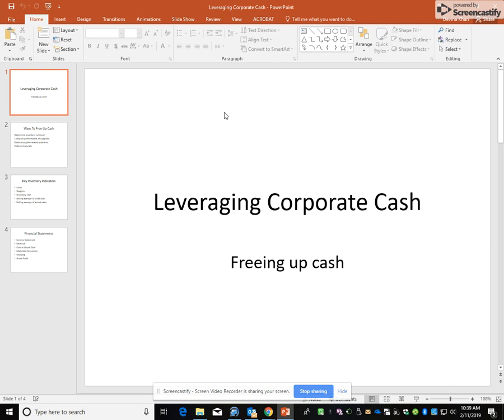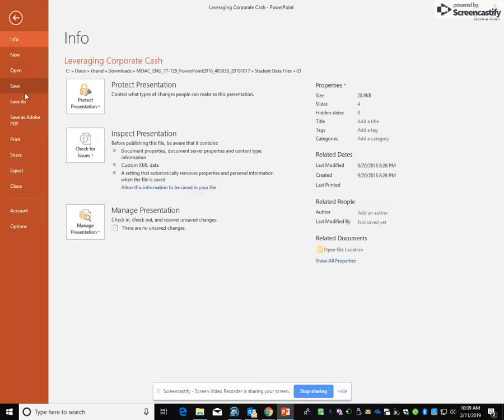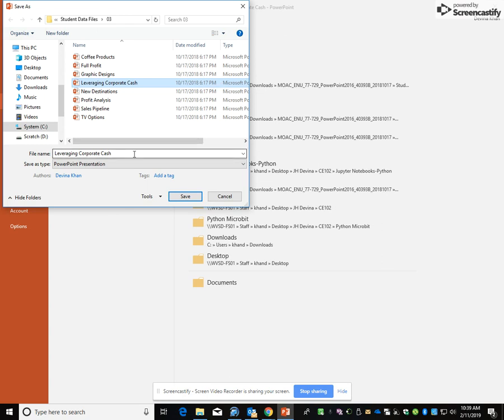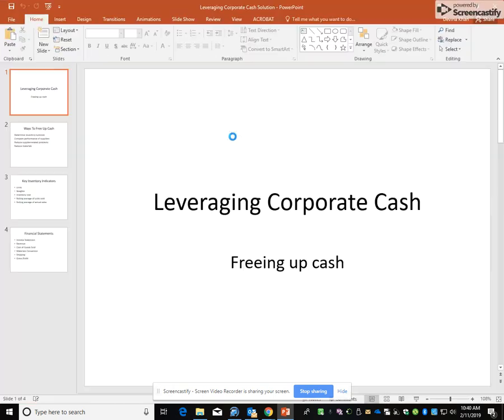Step number 2, save the presentation as Leveraging Corporate Cash Solution. File, Save As, back into 3, and call it Leveraging Corporate Cash Solution. Save. All right.